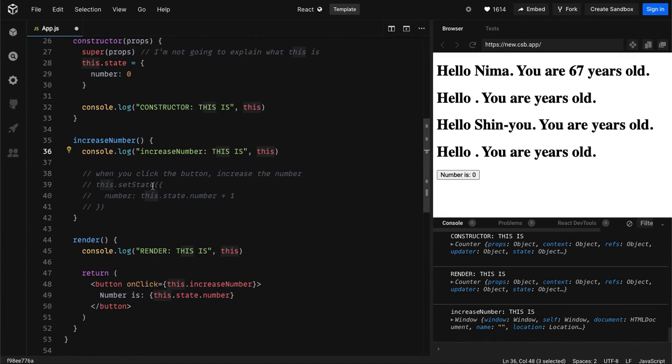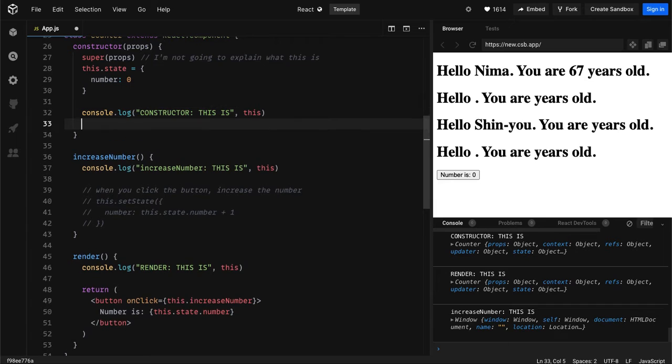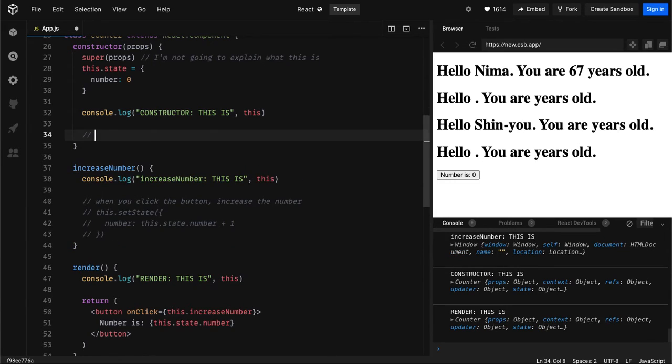Which is really annoying because the window doesn't have set state. In order to be able to go this dot set state, I need this to be counter. And so what we have to do is we actually have to force the value of this for the increase number function.